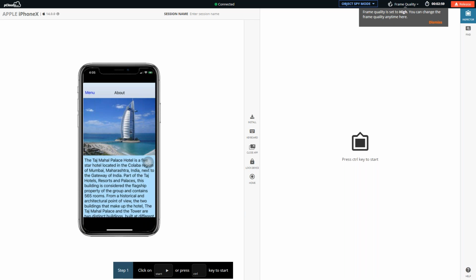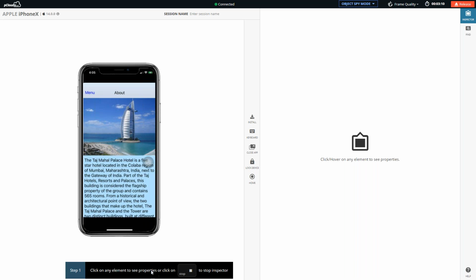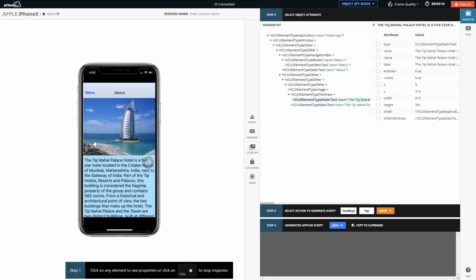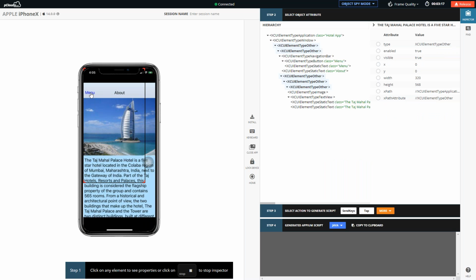So this is the screen which a user is going to see. Now I have to click on this start button here in order to start the ObjectSpy. Okay, when I click on this, the ObjectSpy engine is started, and if I hover my mouse on any of the elements, for example, menu, I'm clicking it, right? So I should be able to get the things for this. You can see here I'm getting the whole object tree here, the entire hierarchy, and I should be able to use it.